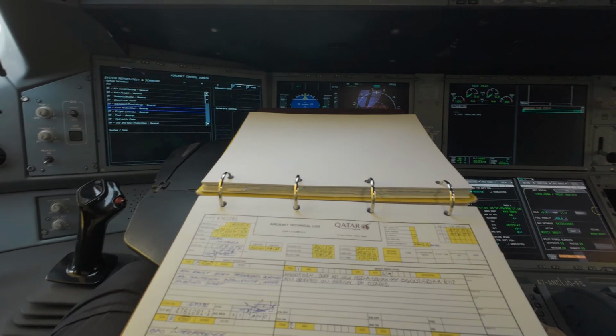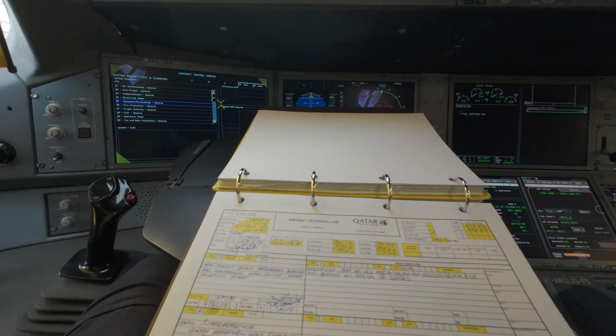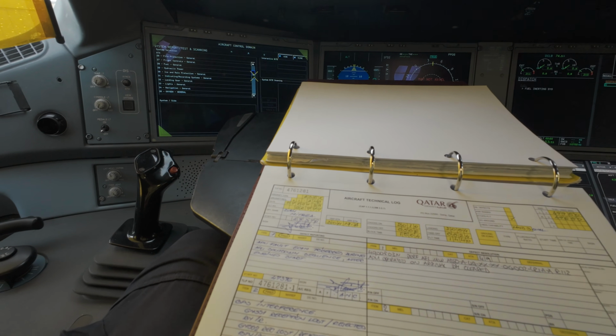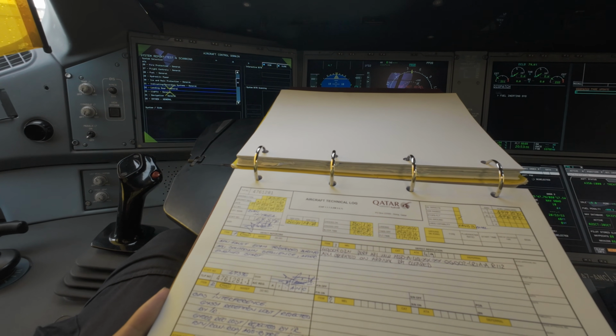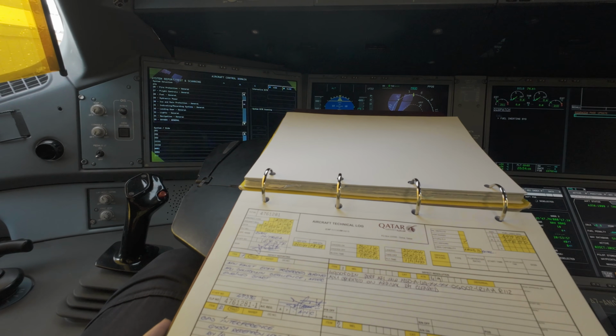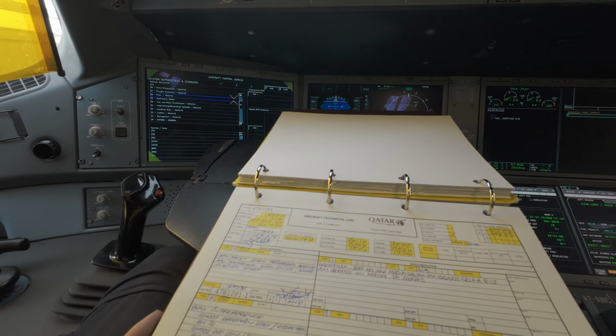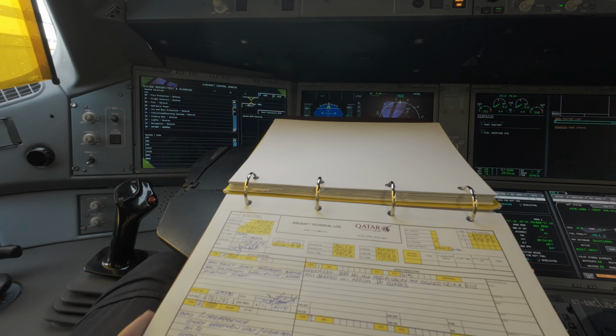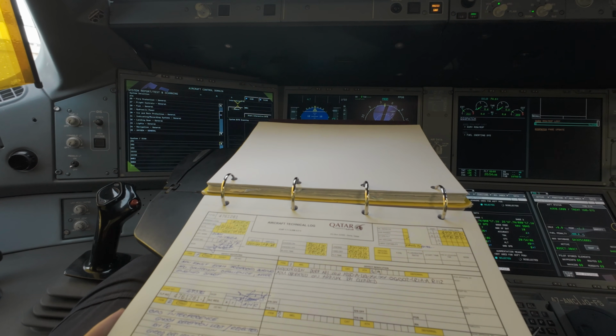So here you see the pages GNS number 1 and GNS number 2. And then I'll go into the system test to test the multi-mode receivers to clear the GPS interference complaint.